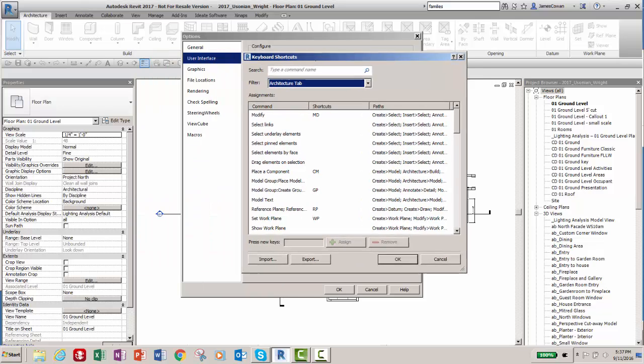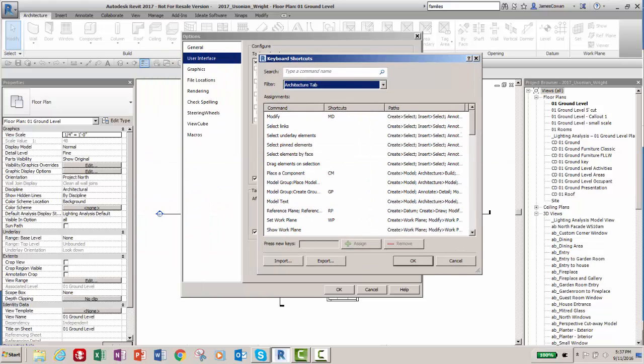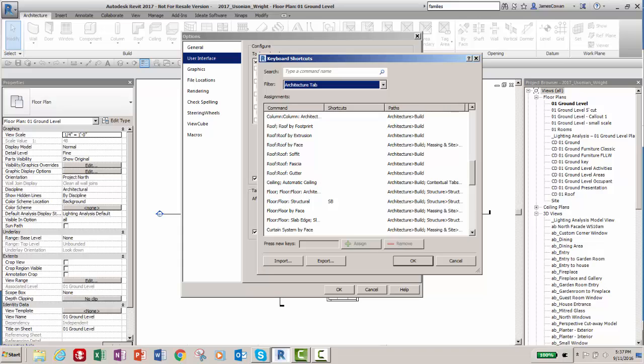I was looking for the one that was my ceilings. If I move down to where it says Roof, Ceilings, Automatic Ceiling, I pick that line. Let's just as an example say XX and assign.